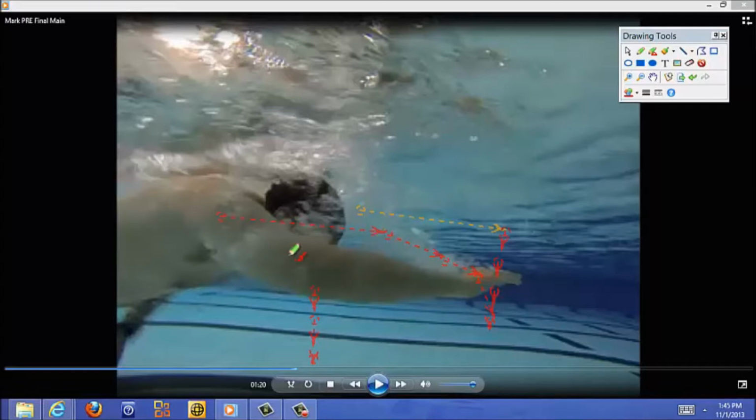It should stay right here where it is. And this arm should be more like this, okay, in the water. And then all you're going to do is bend the elbow in just a little bit, and then you're going to keep that elbow where it is.